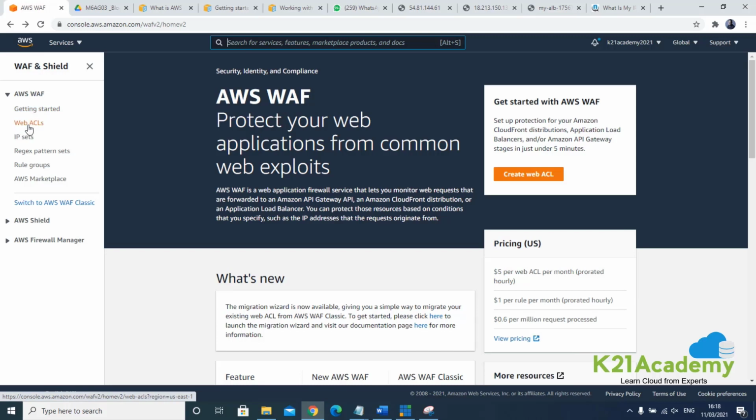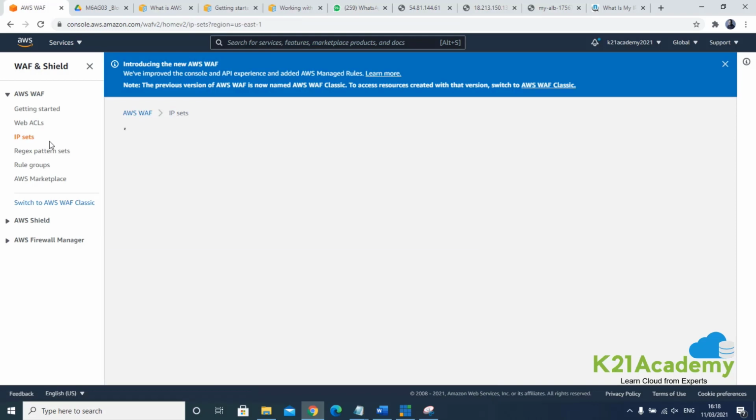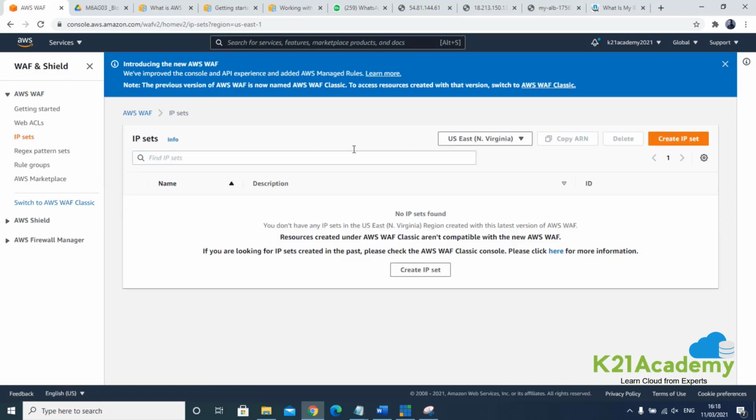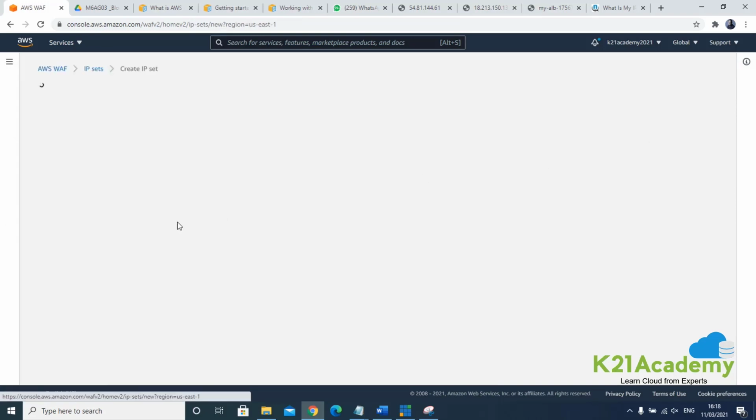You can define access control lists and IP sets, and you can go a little bit more advanced with regular expression pattern sets or rule groups, which you can use when defining an access control list. So the access control list will be using my IP set, rule groups or regular expressions. The ACL is where I'm saying what to protect and how to protect. First, the IP set is from where to protect. So we'll create an IP set.